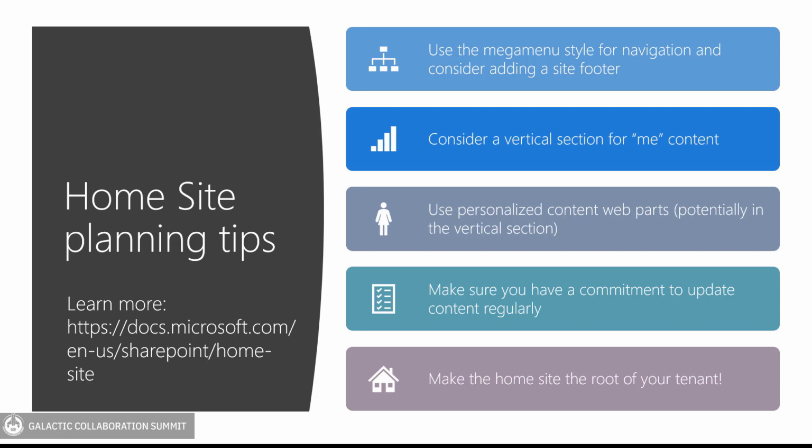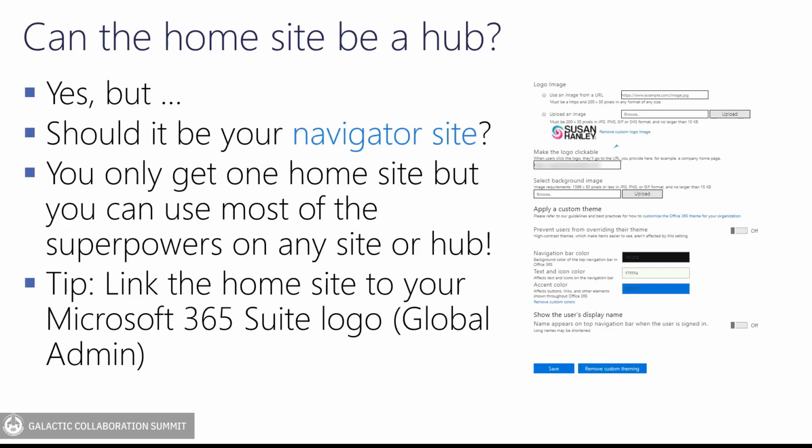I love having the vertical column on the home site so that I can have us content on the home site as well as me content in that vertical column. It's a really nice way of giving your home site, the home landing page for your intranet, a focus that's not just about news and communications, but also about creating a personalized experience for everyone in the organization.